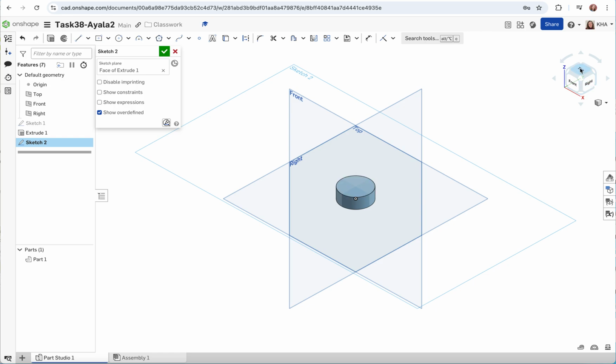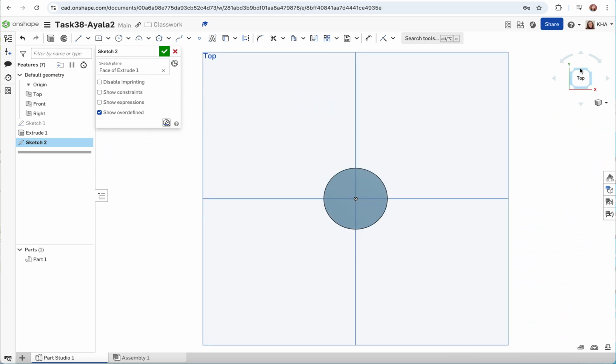Let me again use the top of the view cube so I can look straight down at what I'm doing. Our next part is to make a center point rectangle. That's going to become a square column. So I need a center point rectangle. I'm going to click on the center of that circle that I started earlier. And I'm making, it could be a square, it could be a rectangle. You're going to define the dimensions, so it doesn't quite matter where you place your cursor right now.